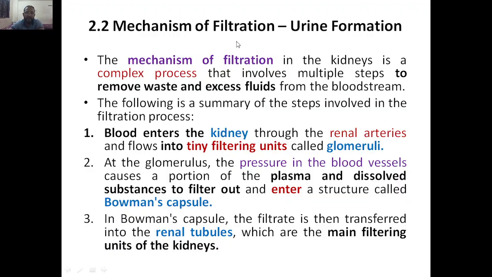So mechanism of filtration or urine formation is the next topic. So far we discussed the kidney, we gave an introduction, and also we spoke about the architecture of the kidney, where every kidney will have 10,000 nephrons. A particular nephron will have three functions: filtration, reabsorption and secretion, that we discussed. So how exactly the waste formation will happen in Bowman's capsule and this particular nephron that we have discussed in the previous class.